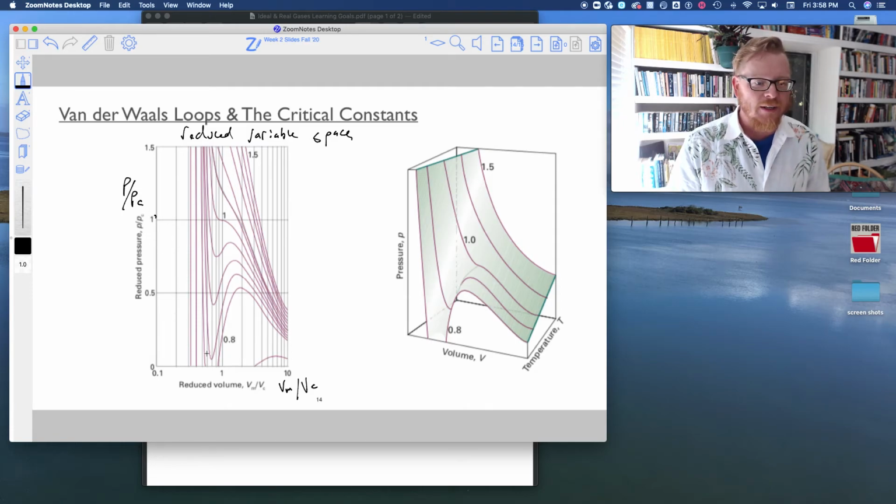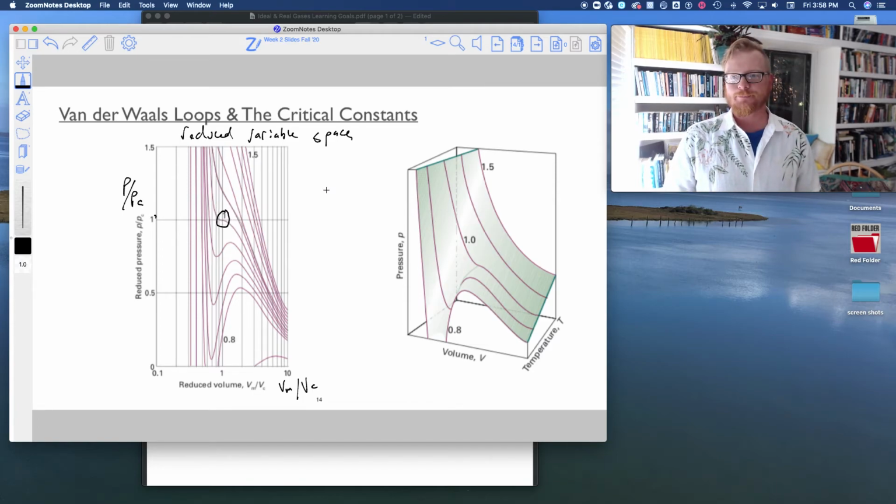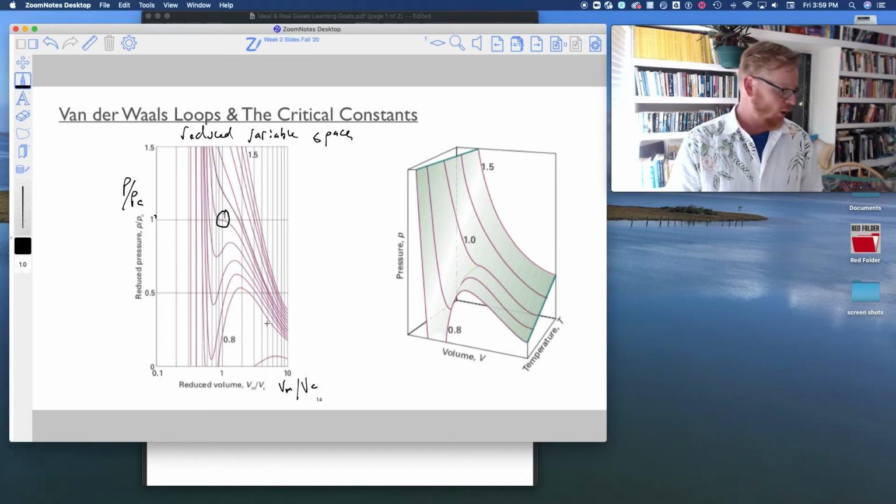So at 1 and 1, in other words, that's when the pressure is exactly at the critical pressure, and when the volume is exactly at the critical volume. Look, that's right where we get that saddle point. And then beyond those pressures and volumes, the loops start taking over. And remember, these loops are not physically accurate. So this is the point where we should no longer use the van der Waals equation. Okay, so now, what do we call this thing?